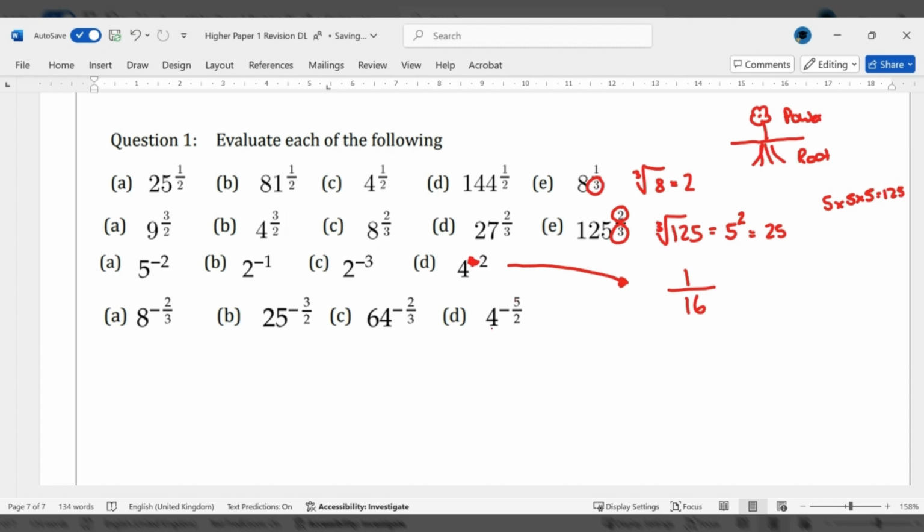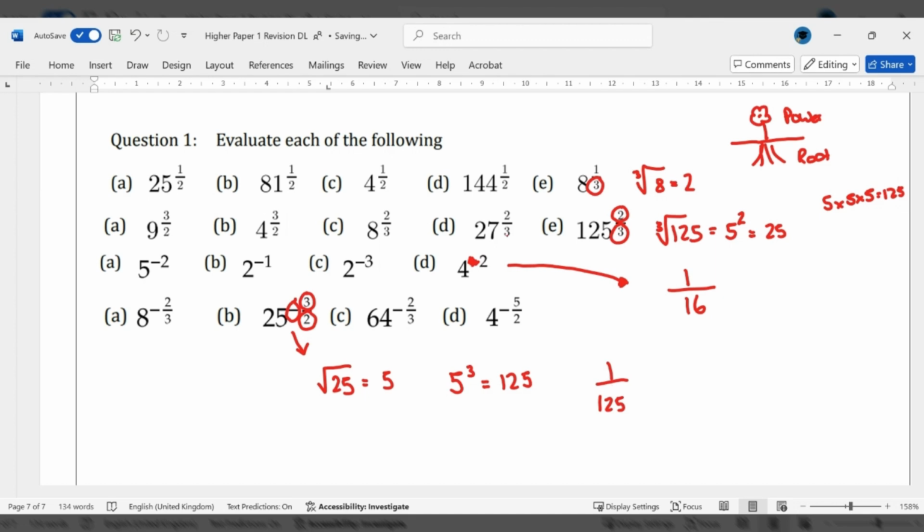And here you've got a mixture of kind of everything. So we'll do this one here. Let's do it in 3 steps. Ignore the minus. The first step is the root. This is a square root of 25, which is 5. The second step is to take your answer and have a look at the power. This is cubed. 5 cubed is 125. The third step is to look at the minus, which is the reciprocal, the flip, the 1 over. So the answer is 1 over 125.